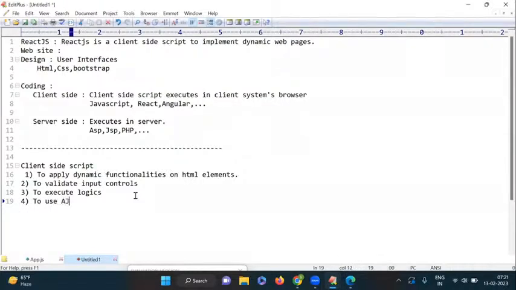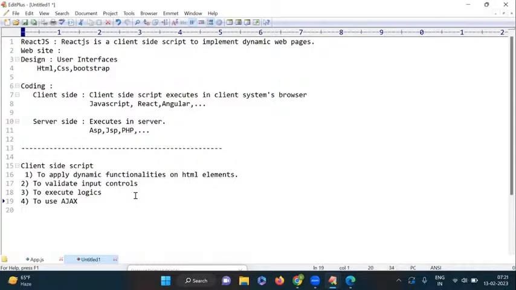Next, to use Ajax. Using Ajax is a very mandatory concept. We use Ajax to send requests to the server without submitting the web page. Generally, server-side API calls we access through Ajax.